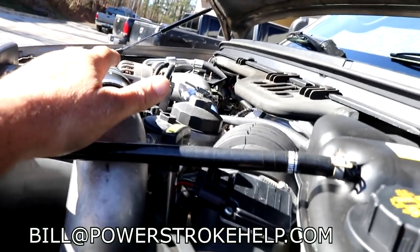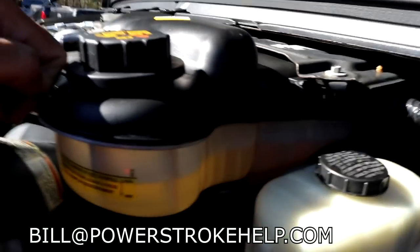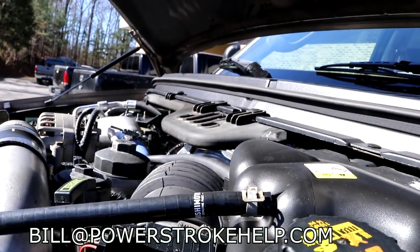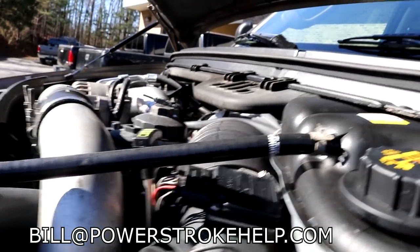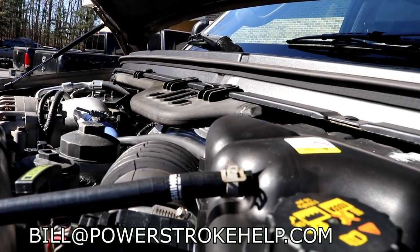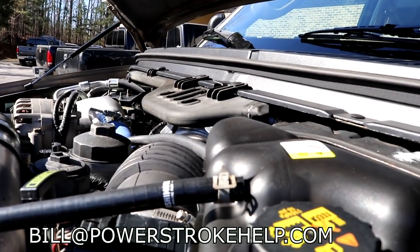One of the things that's a note, and there's a constant debate about this, is that your air intake actually runs under a vacuum, and underneath this intake is a breather where it helps ventilate the crankcase. This is very important that this stays intact. The reason being is these later model high RPM engines really have to have the crankcase evacuated to function correctly, or otherwise it will pressurize and cause seal failures in your turbo and oil leaks on your engine.